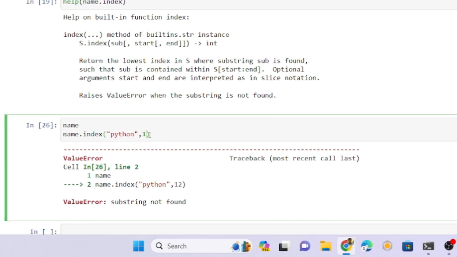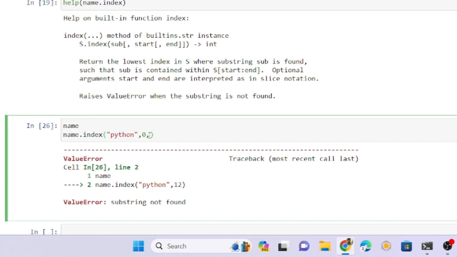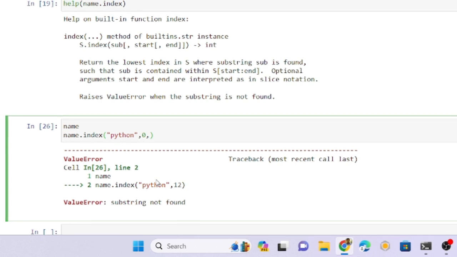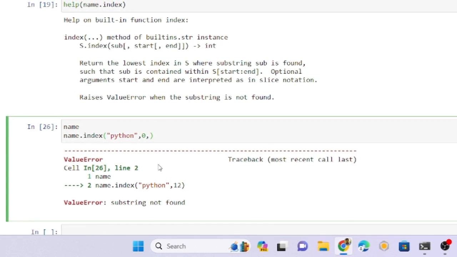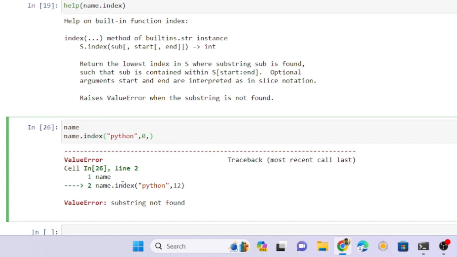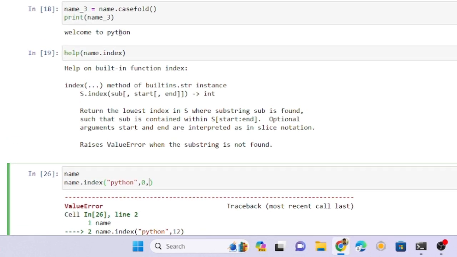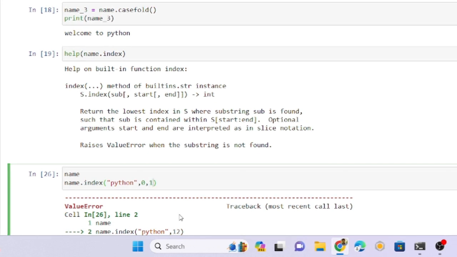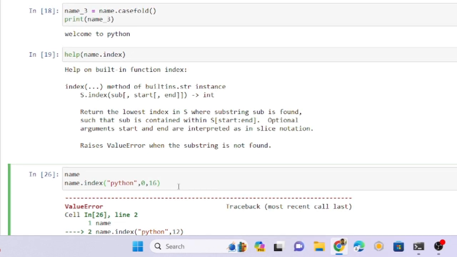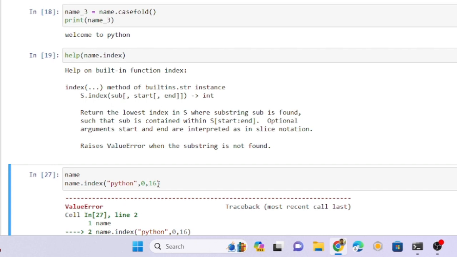This is the start point. Now I want to say end. Where is the end? This is 11, then 12, 13, 14, 15, 16. You can give it as 16, or you can give it as 17.